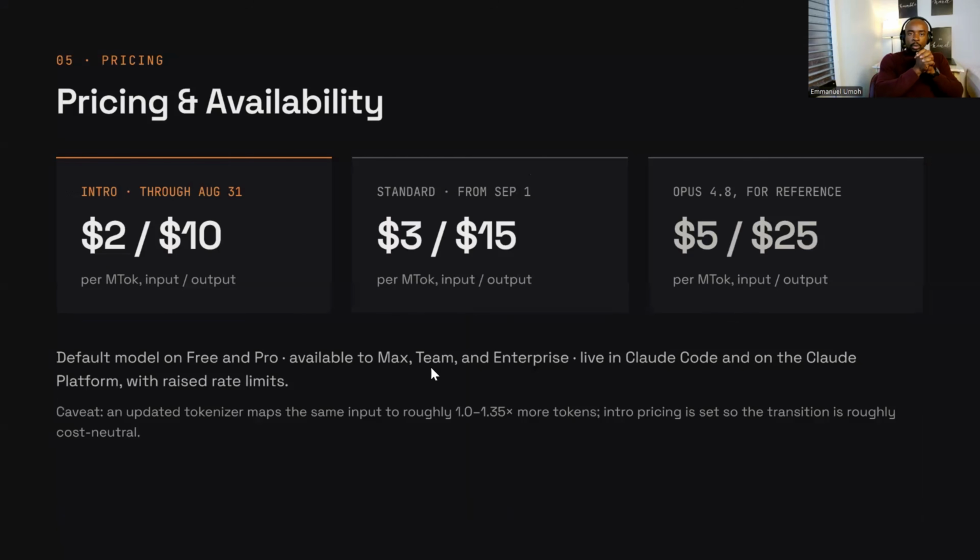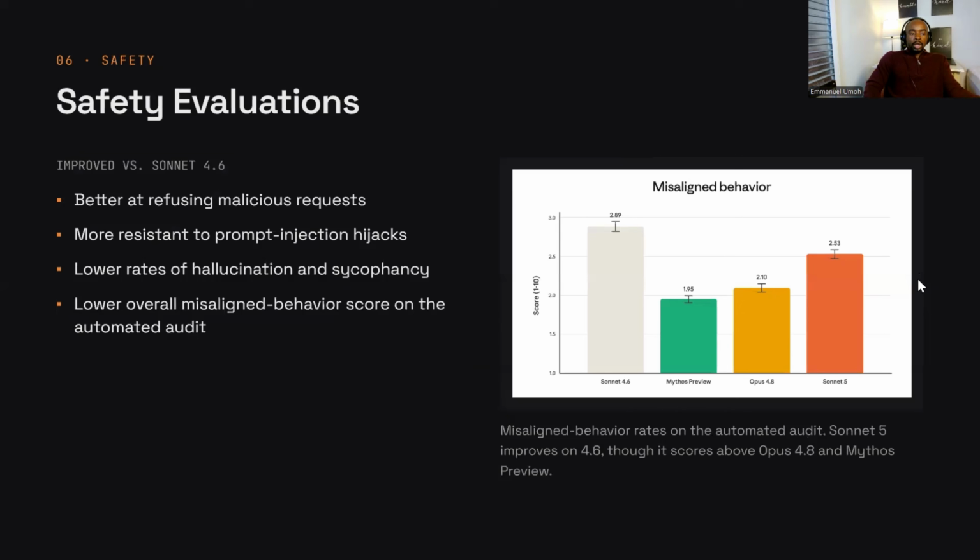Now, the cool part we are supposed to think about is the pricing. How cheap is this thing? Right now, you're able to actually use Sonnet 5 at $2 per 2 million tokens, which is cool. And you're going to be able to use it through August 31st, so please make use of it. After that, it's going to return to $10 for regular 2 million tokens and $10 for every, I think, 10 million tokens or so. So the pricing, absolutely genius. Loving it so much because this is going to save us a whole lot.